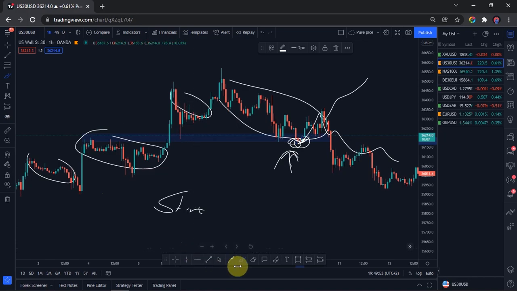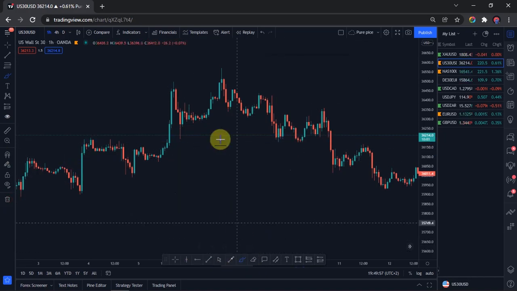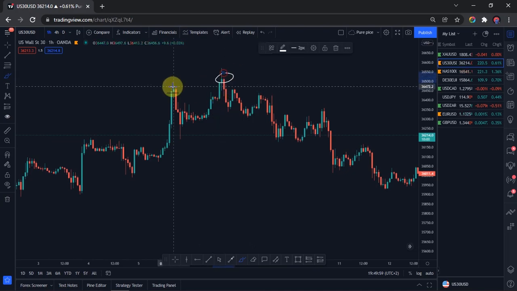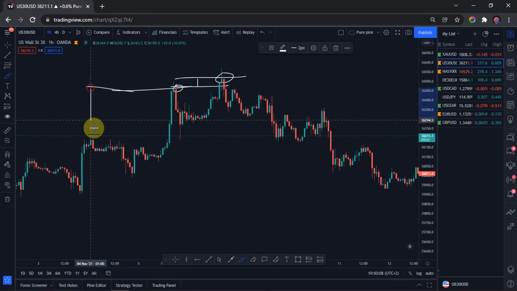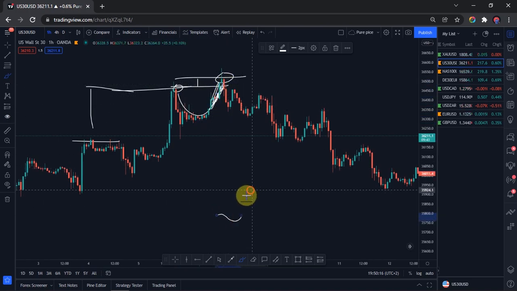And before you can even look at the corrective wave, let me clear the screen again. You can observe this high and you can observe this one. You can see that the distance between the two is very, very small compared to the distance between this one and obviously that one. The distance is very small, meaning here when the buyers tried, they didn't push much. This was also a signal to say, observe, something wrong is happening. When they tried, they didn't push too much.